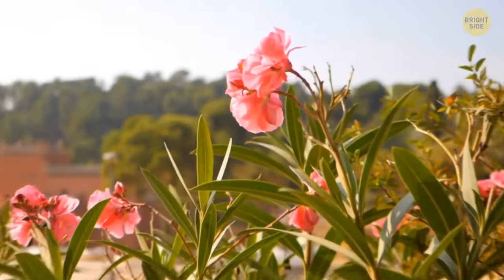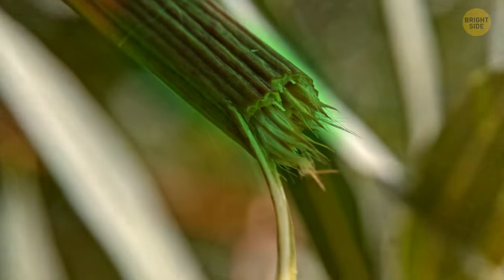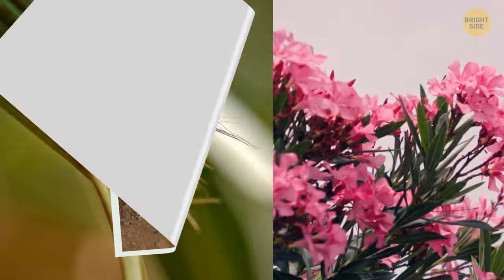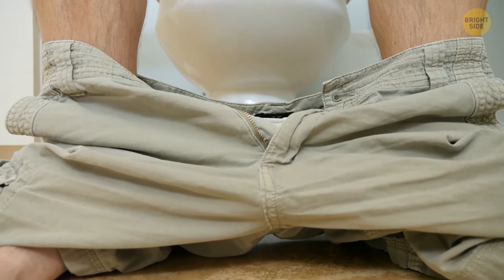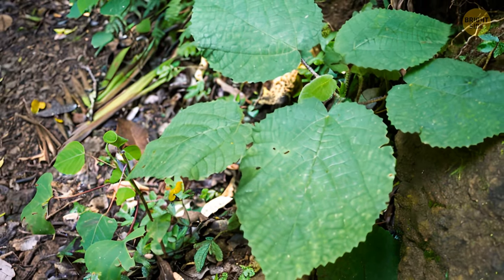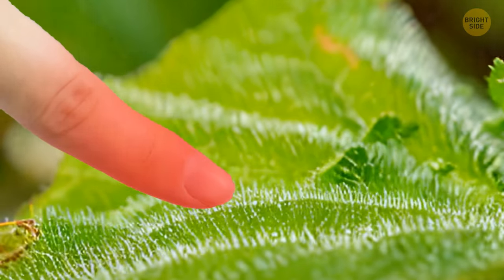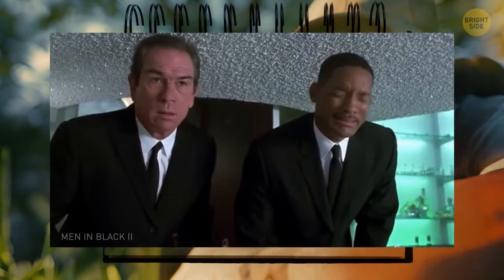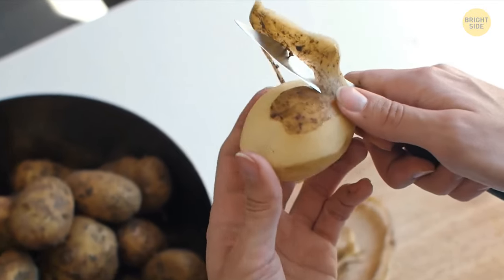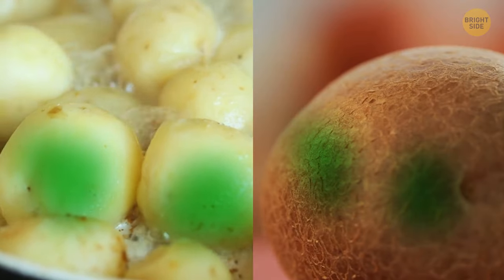Oleander is a common ornamental plant that contains toxins making it poisonous. While poisonings are common, the plant is so bitter that no one wants to eat it in large quantities, so fatal cases are rare. Gimpy Gimpy is a plant from Australasia, Indonesia, and Malaysia. Despite its funny name, its stinging hairs cause extreme discomfort lasting for months or even years. And finally, the potato plant — though not as toxic as others — can be harmful if eaten, as the green parts contain toxins like solanine and chaconine.